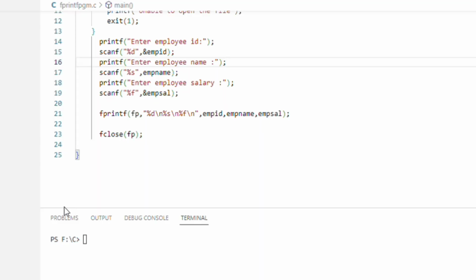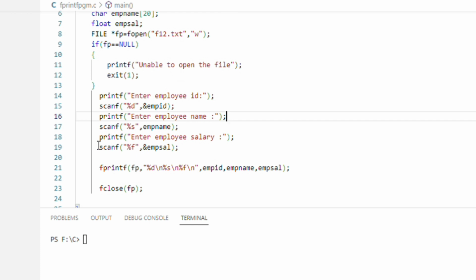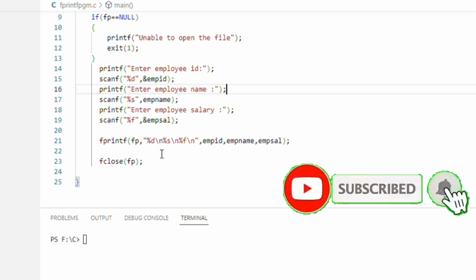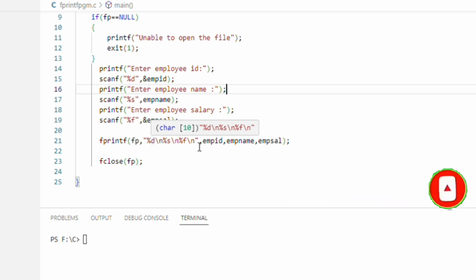Here we go with the program to understand fscanf. So I have opened this file, that is the fprintf program, so that we will print the data to the file through fprintf. So what we'll do, we will insert this format specifier with the new line character. So we have this \n, \n and \n, so that while printing the data, we print the data with new line character. So let us save this program.